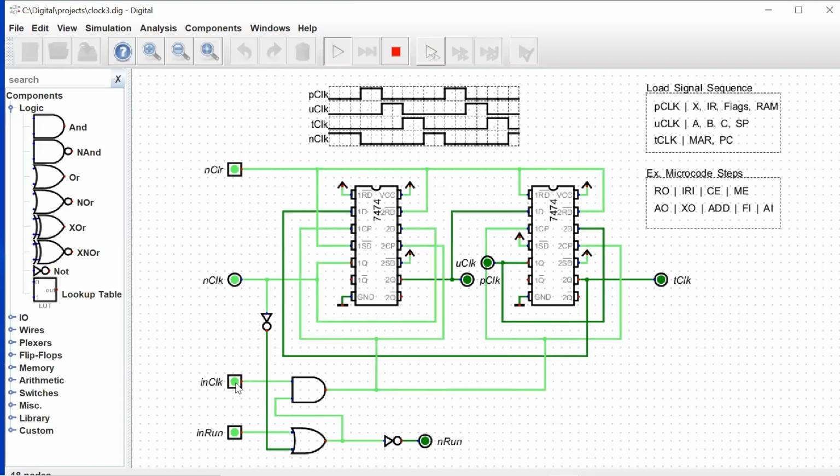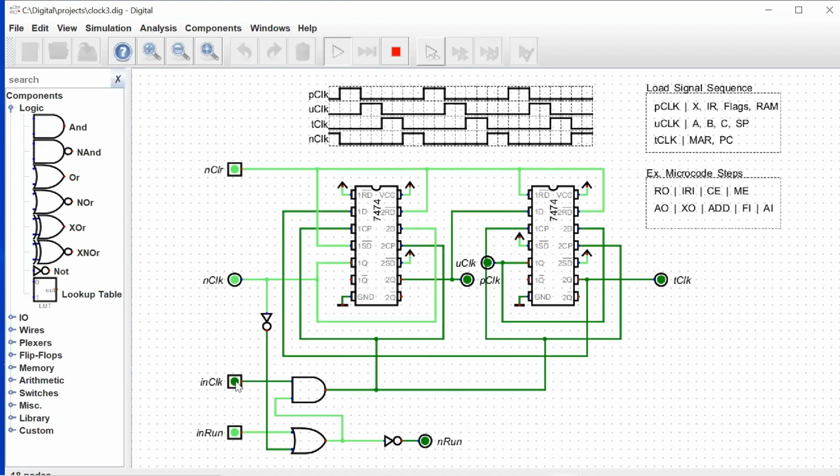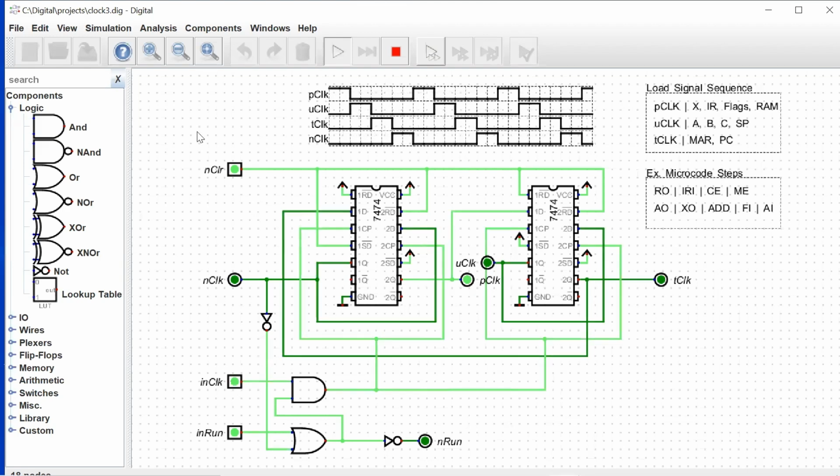You see one signal here is high, the next signal is high, and so on through the four output signals. Our output signals from the circuit are the N clock, the P clock, the U clock, and the T clock. We see those up here in the oscilloscope, and we can see how they work.